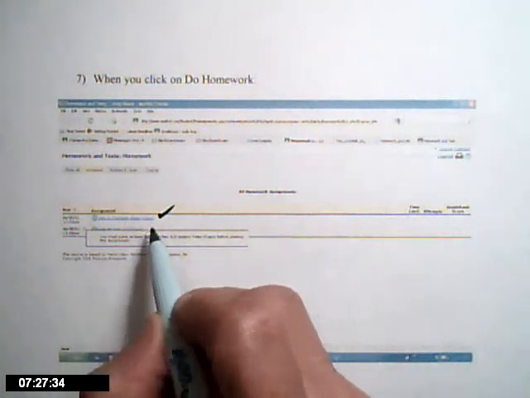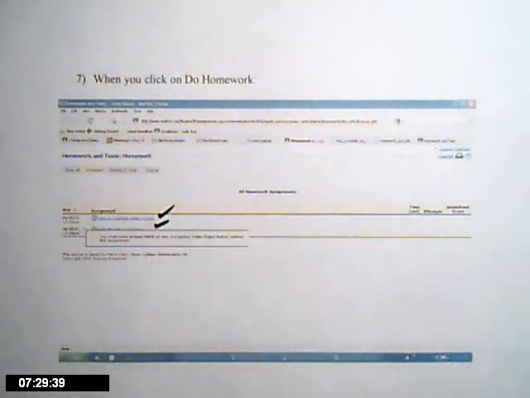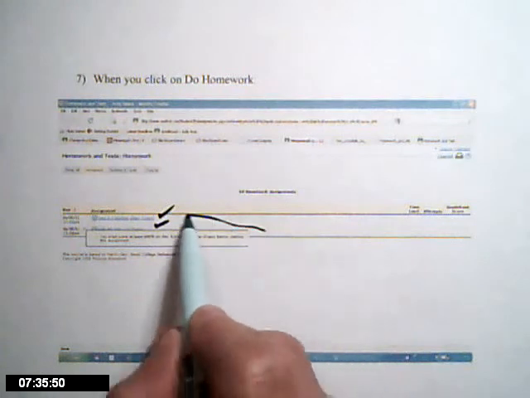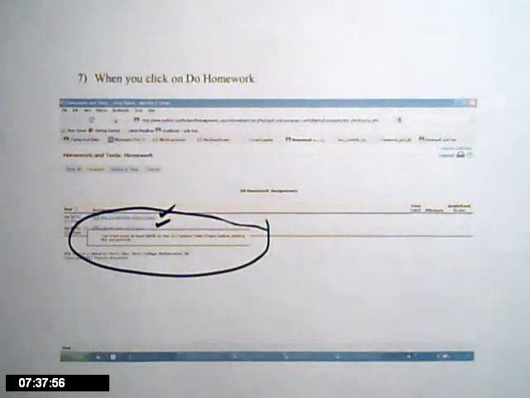Now, just below that, you're going to see section 1.2 homework. This homework, there's going to be a little block right here that you're going to see. That homework will not open until you've watched the video. Now remember, when you call me and say, Ms. Roane, I can't see the video, it's because you haven't run the browser check or because you're not in Mozilla. You've got to make those things work.